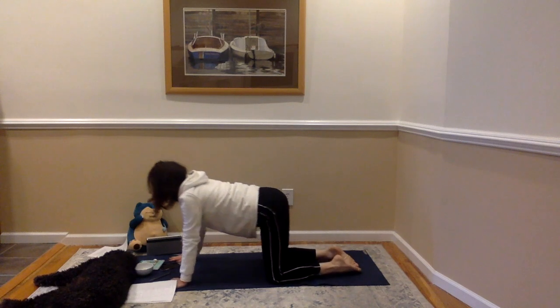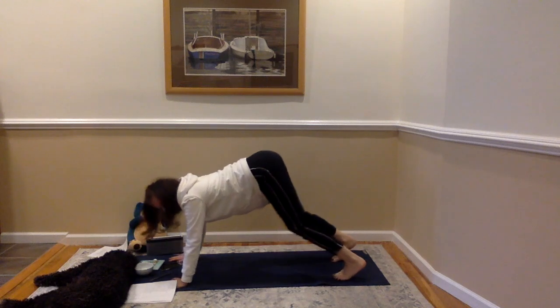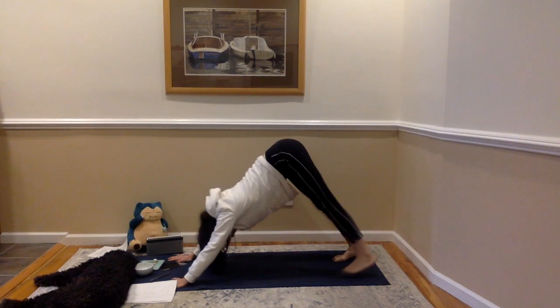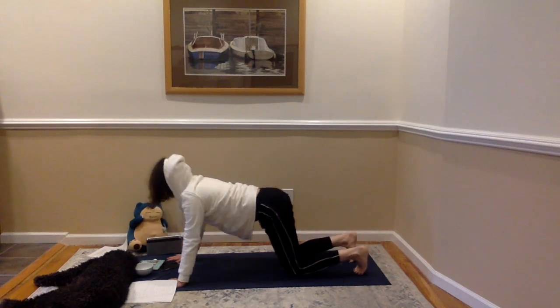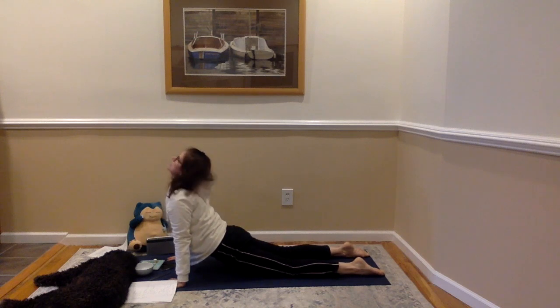Come to your hands and knees, tuck your toes, lift your hips, and do downwards facing dog. And what does a dog say? Ruff, ruff, ruff, ruff. Lower your knees, look up at the sky, and what does a coyote say? Ow!